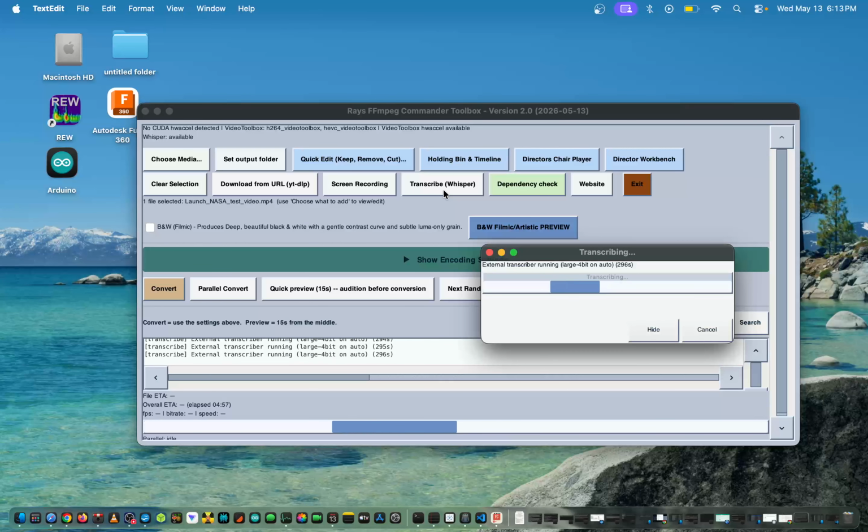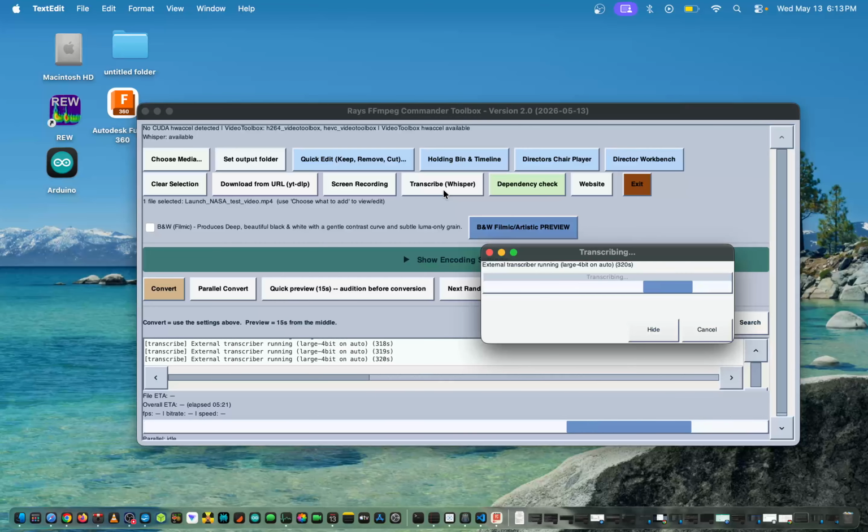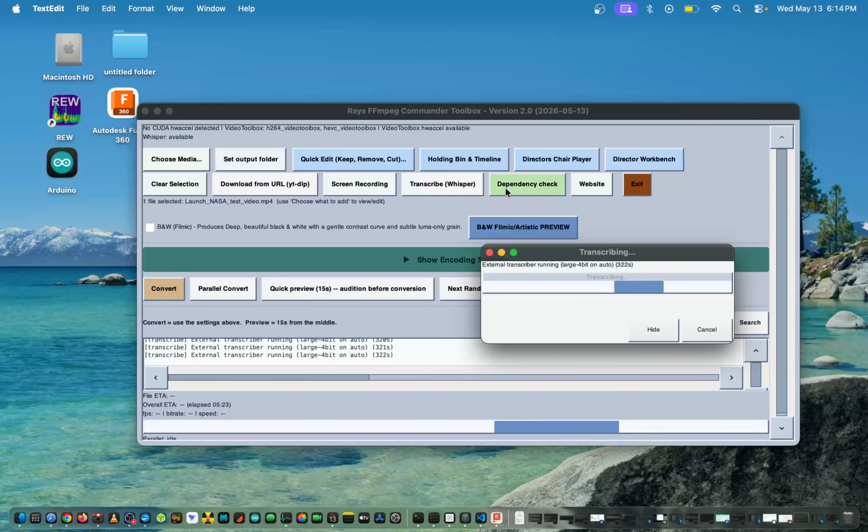But on Windows, it's easy, because you would use an NVIDIA graphics card. Those have thousands of CUDA cores, and with the CUDA software, it's just a totally different experience. It supports hardware acceleration for the speaker. This one also supports hardware acceleration for the modeling transcription, but not for the speaker option. So that's the only difference. Dependency check just shows you what packages are installed, stuff like that.